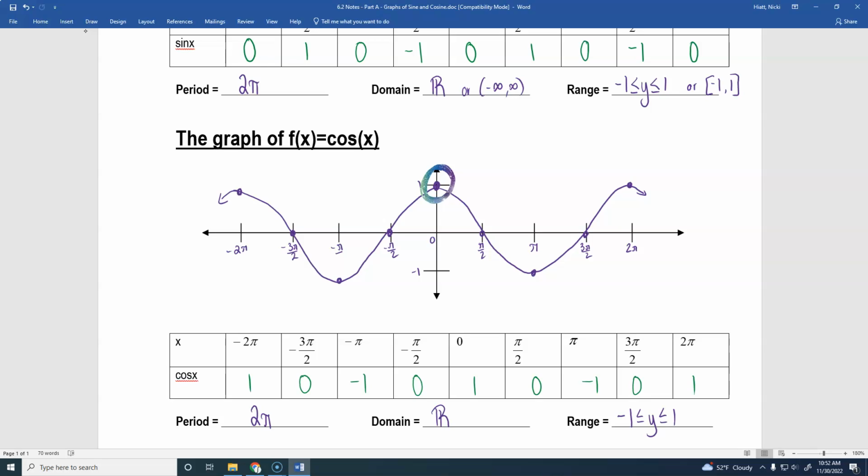Okay, so all this is really doing is we're taking those values from the unit circle and translating them to a graph. That is why whenever you see a trig graph, it repeats over and over and over, because as you spin around that unit circle, you get those same numbers over and over and over again. As far as what you need to know about this, you need to know the general shape of these. You need to know those y-intercepts and the period and those sort of things.